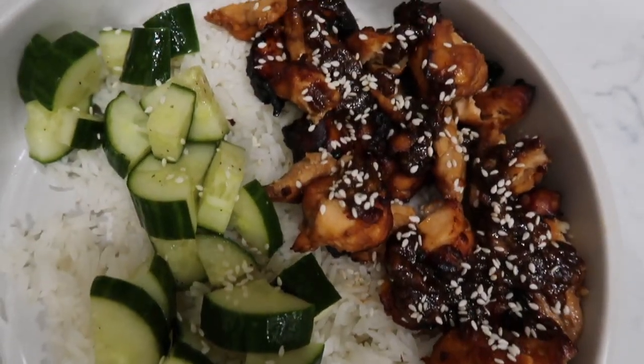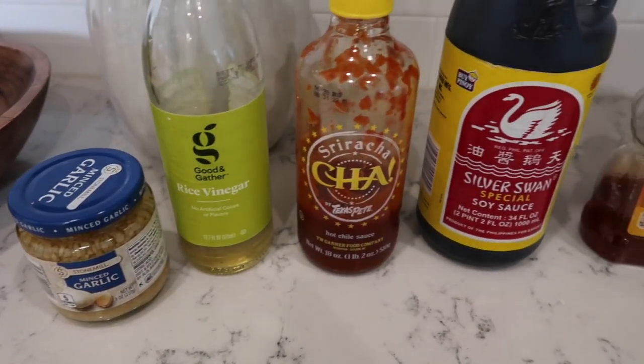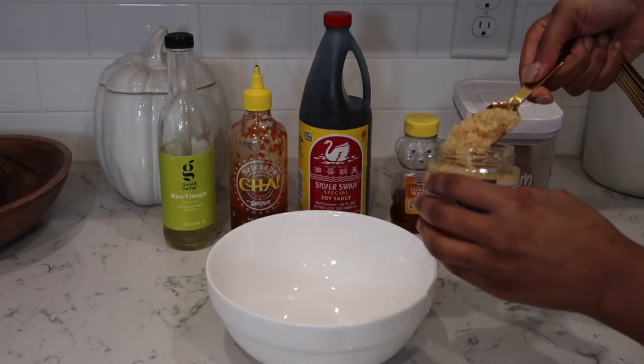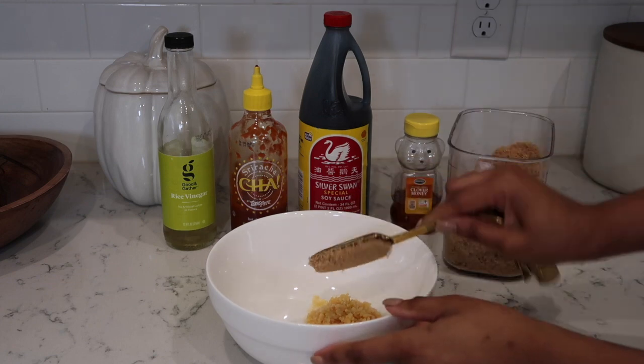So now I'm going to be sharing with you all how to make my salmon rice bowls. I've been seeing these all over TikTok and I had to create my own version of it. And I must say that this recipe is so good. We have this recipe like once a week. It's that good, you guys.